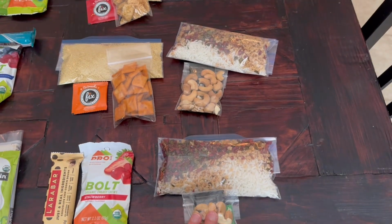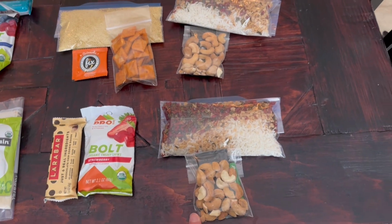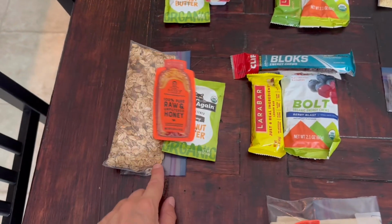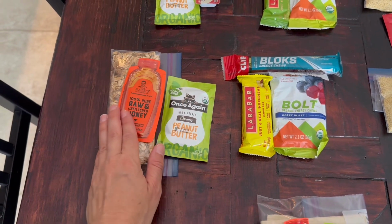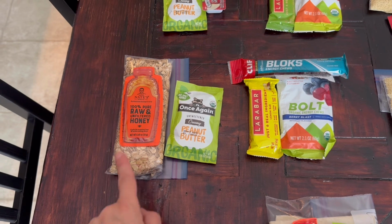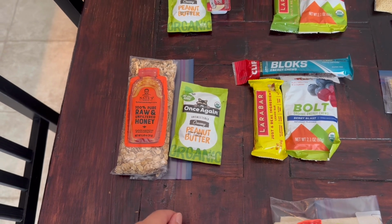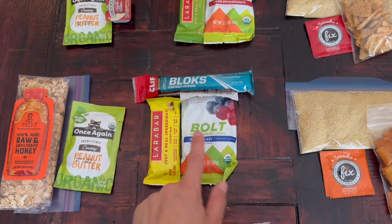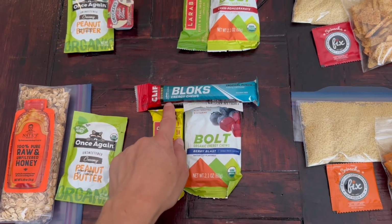Dinner both nights is going to be a homemade backpacking meal. I will share the ingredients to that at the end. Breakfast the second day. I think the second day is probably going to be the hardest. So I've got some oatmeal mixture with chia seeds and cinnamon and such, with honey and peanut butter. Lara bar, Bolt Energy Chews, and then some Clif Energy Chews.